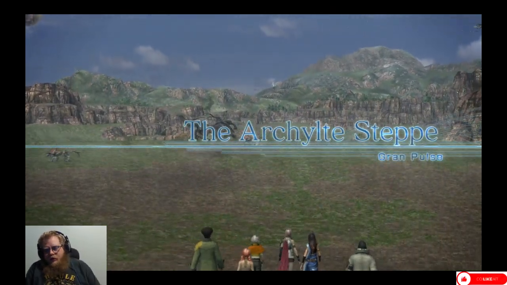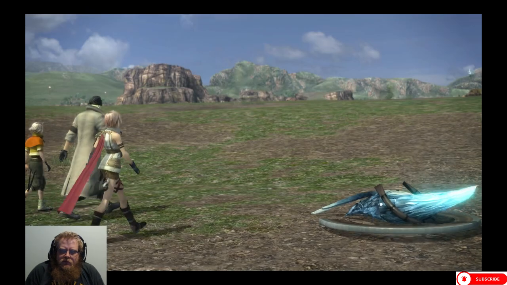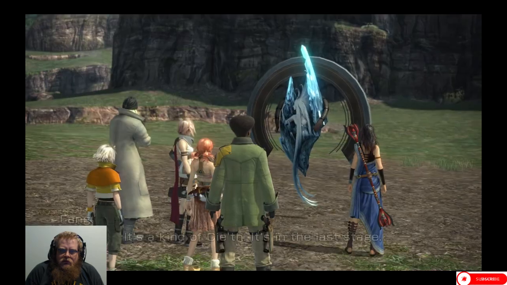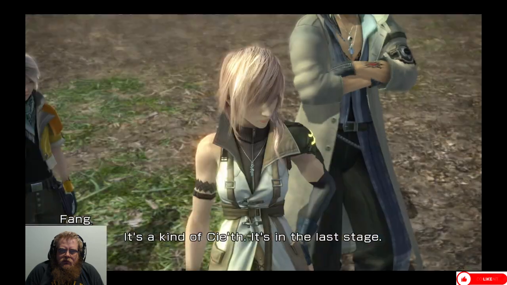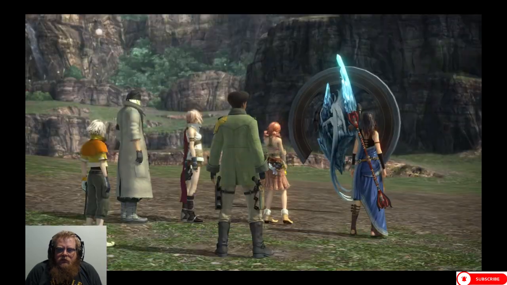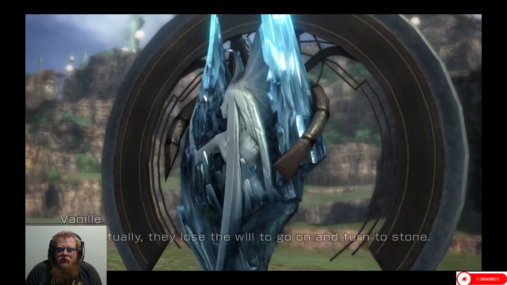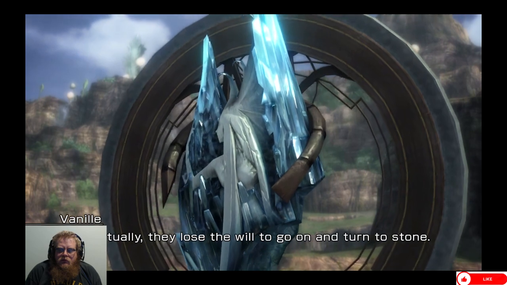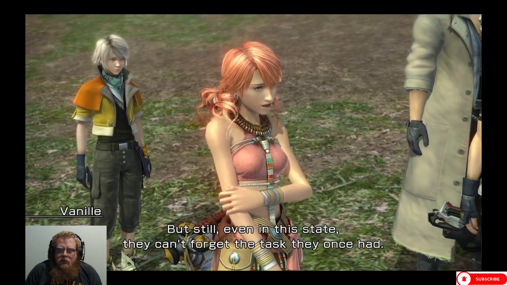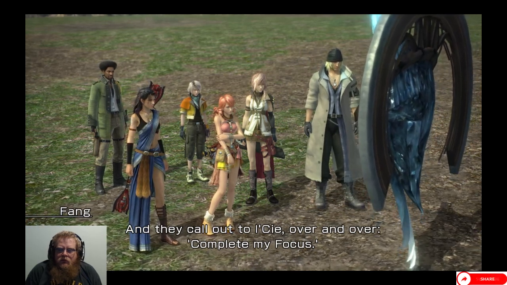The Archolite Steppe, Grand Pulse. This stone, it's... Look familiar? It's a kind of seeth. It's in the last stage. A seeth? Don't worry. It's no threat to anyone anymore. The seeth that fail their focus become cie'th and wander the wilds. Eventually, they lose the will to go on and turn to stone. But still, even in this state, they can't forget the task they once had. And they call out to the sea, over and over, complete my focus.